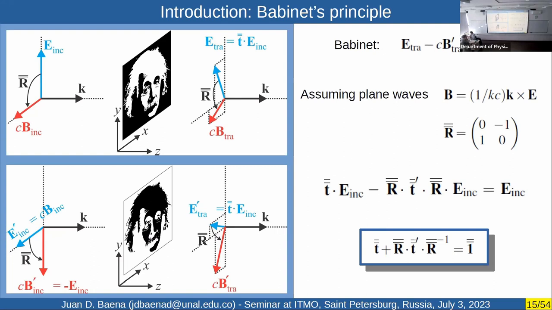So this shape of the Babinet principle drives me to this corollary, assuming that the incident field is a plane wave. Also, the scattered, reflected, and transmitted waves are plane waves. Not always is it true. But I'm very interested in metasurfaces. You know that for metasurfaces, the size of the unit cell is much smaller than the wavelength. And then diffraction is avoided once the periodicity is smaller than lambda over 2. And actually, our unit cell is going to be much smaller than lambda over 2. So we can assume that transmitted and reflected waves are plane waves.